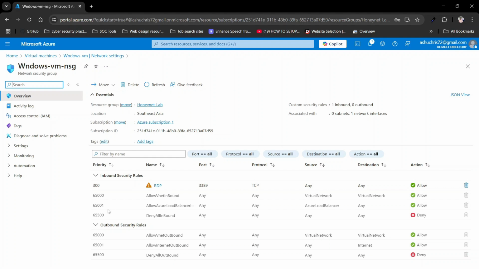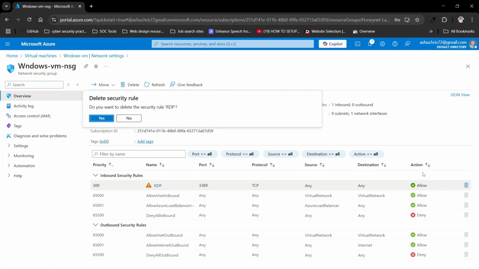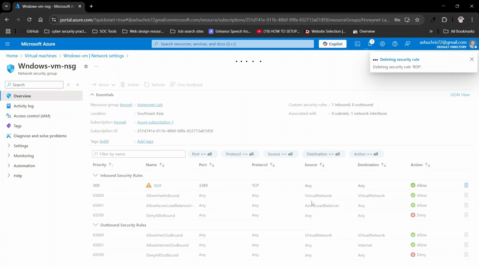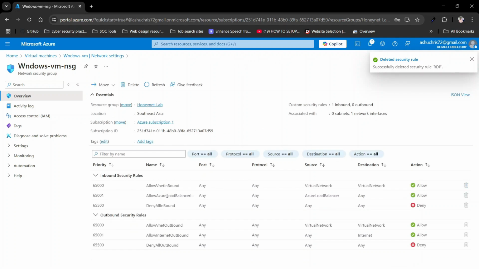As you can see, we have a deny all inbound here, which is going to maybe block some people from discovering this honeypot, or the Honeynet in any case. So we want to edit this rule so that we don't deny everybody. We want to leave this open so that anybody can, we are trying to entice people here. So we want to allow them to try their luck and try to get in. So I'm just going to delete this RDP rule. So we are going to create a new rule that we are going to customize.